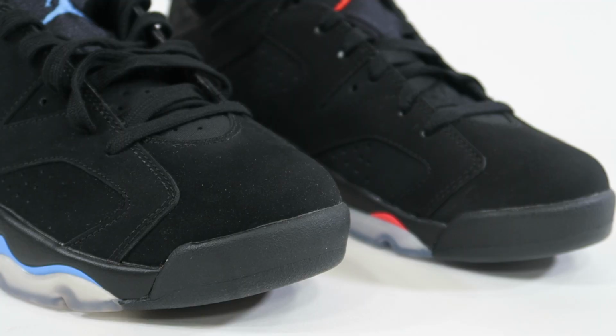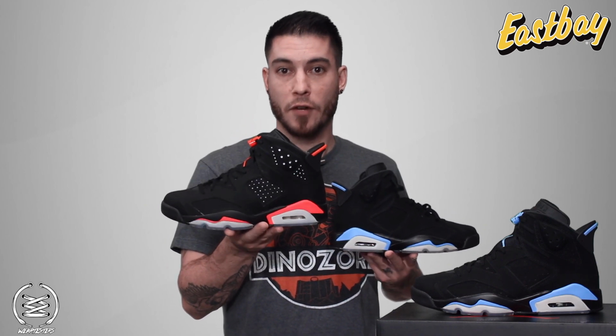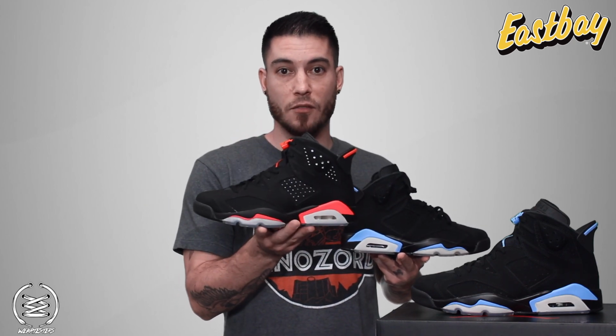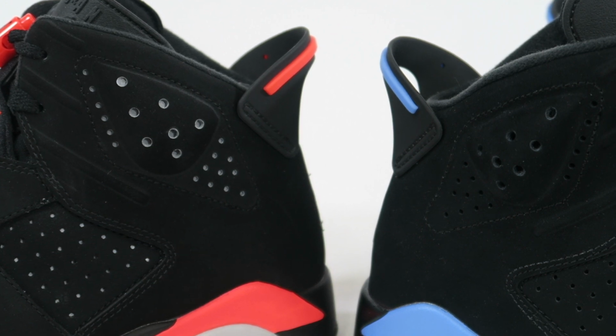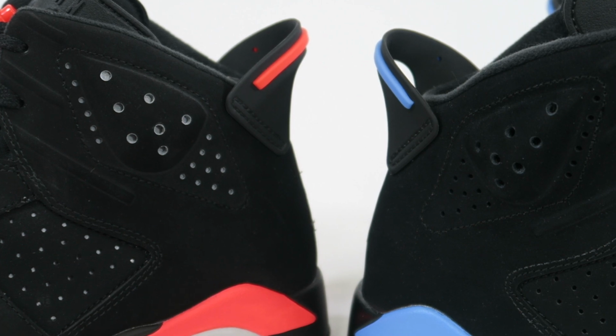In comparing the two, the materials are slightly different. These guys actually feel a little bit nicer, not by a wide margin, they just feel a little bit nicer. Another difference is that these guys feature reflective material behind the perforations, much like the original of this colorway. These guys do not. However, this is not an original colorway, and that's something that you can see as a reoccurring theme with the Air Jordan models, is that the shoes dubbed OG are very close to the original, whereas the new looks such as this, they do not feature the same exact design features.